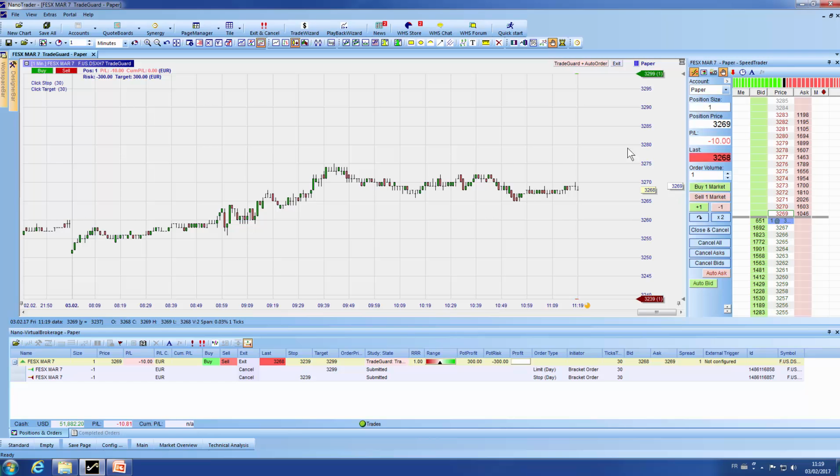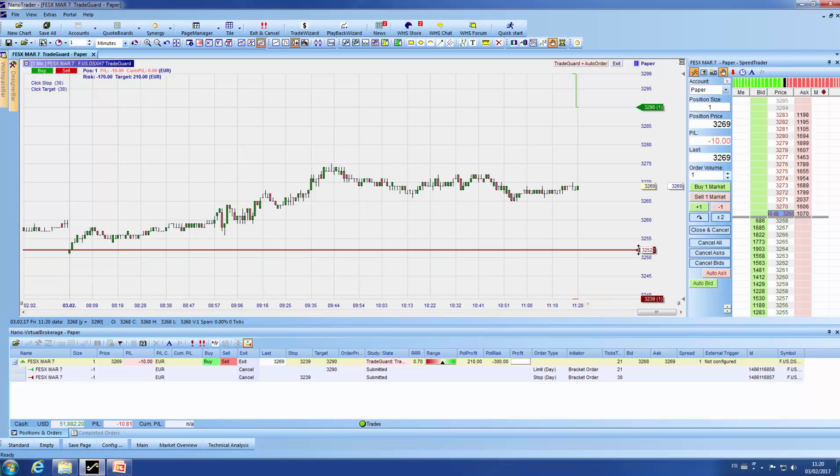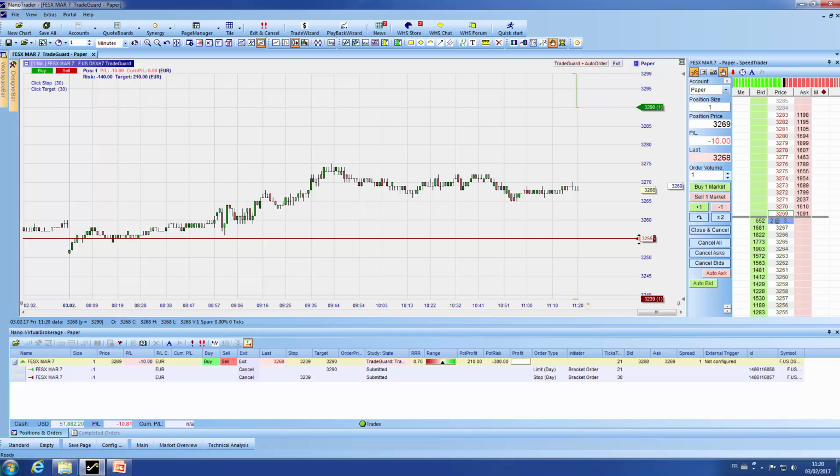Once placed, you can modify the orders by simply placing your mouse on the triangle at the end of the label and using the left button of your mouse, pull it to the selected price. You can do the same for the stop. Grab the triangle with the left mouse and drag it to the position you wish. As you can see, as you do this, a little ladder is drawn into the chart to show you where the stop was initially and that it was moved to a new position.